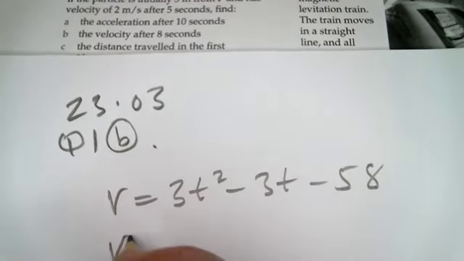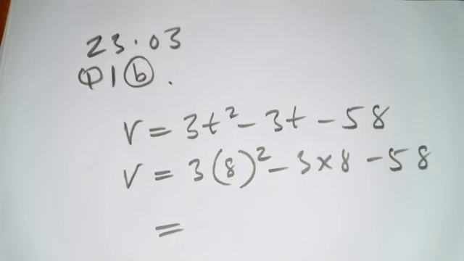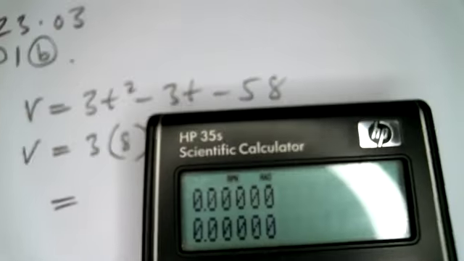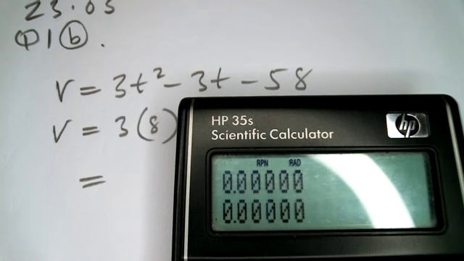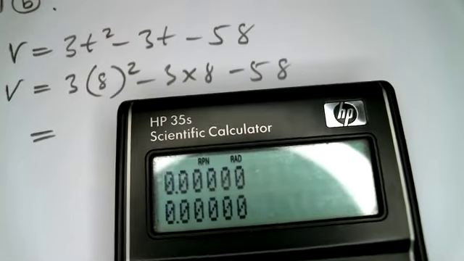So what does all that come to? Well, I'll just do it on the calculator to make life a little bit more simple. Sorry, I'm using an RPN calculator, which stands for reverse Polish notation. So rather than going 1 plus 2 equals, you go 1 enter 2 plus. So you think about it sort of backwards. All right, well, let's do it the way which they want us to do it.